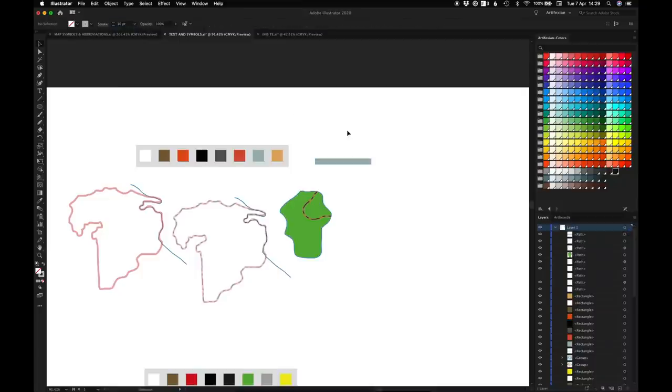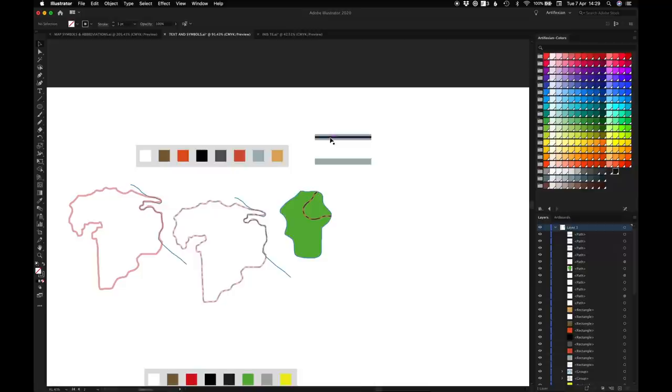More complex boundary lines are just multiple lines layered on top of one another. So if I copy this guy, bring him up here, I'm going to copy him again. I'm going to give him a new stroke color, black, say. And I'll make it maybe half the width of that line. So we have this blue-gray line in the back and a black line in front of it.